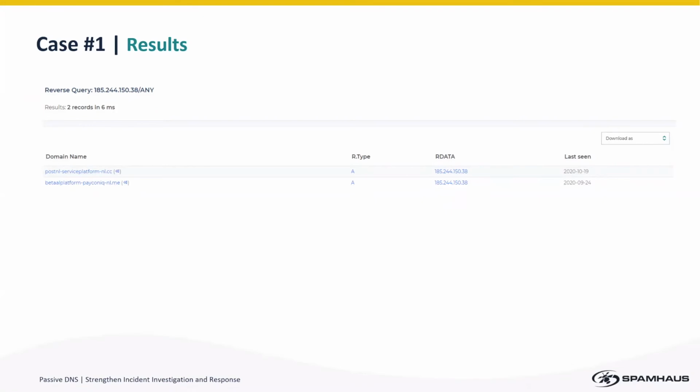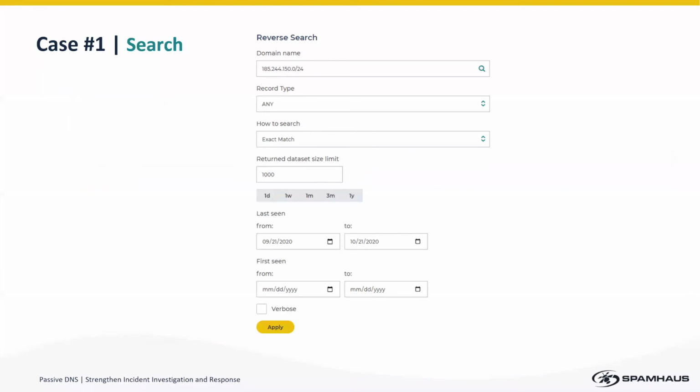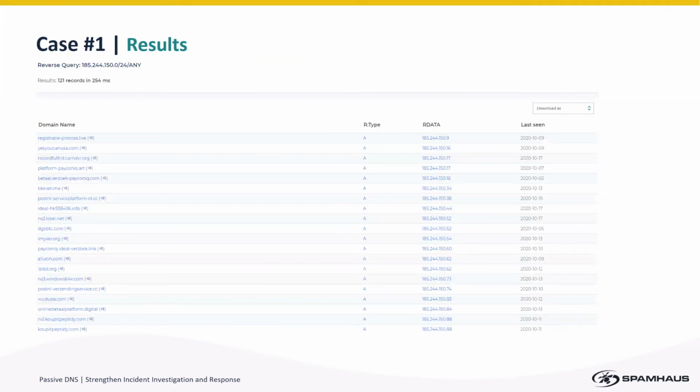We want to expand out what we're looking at. So what else you can do here is say, all right, I see that this one IP has these 2 domains on it. Let's go and look at the entire /24. So we're looking at all 256 IPs that are under this CIDR range. And what happens when we look at this? Well, we see that there's actually more on here and more that is wrong with this range.